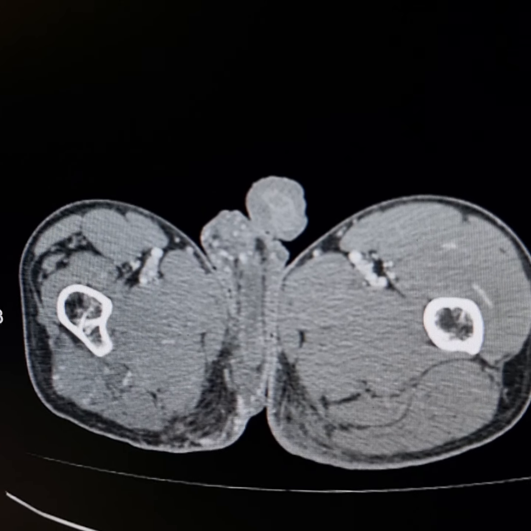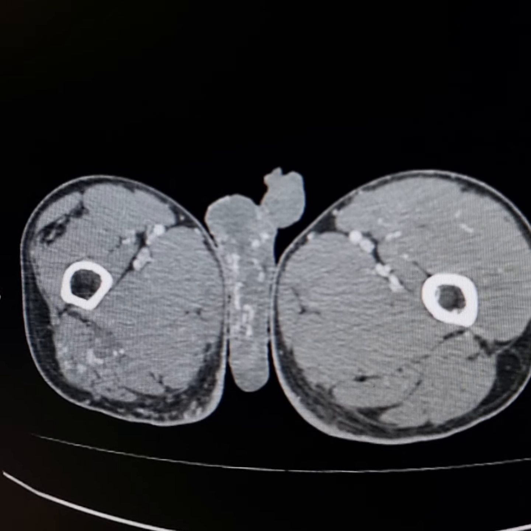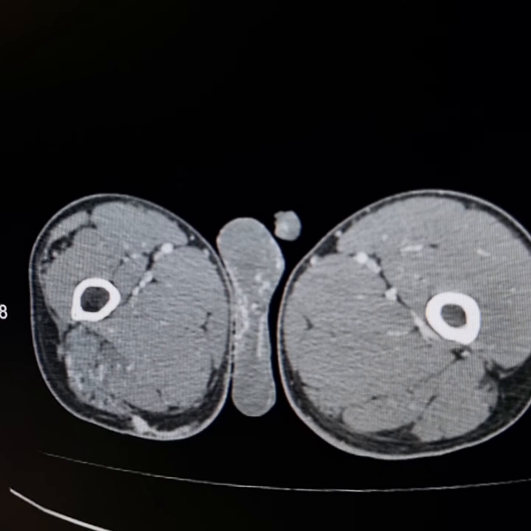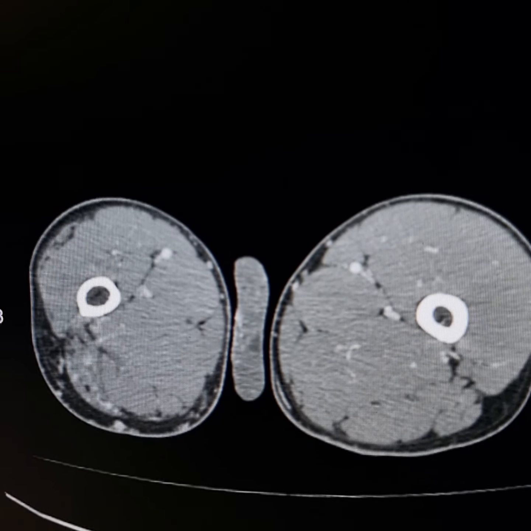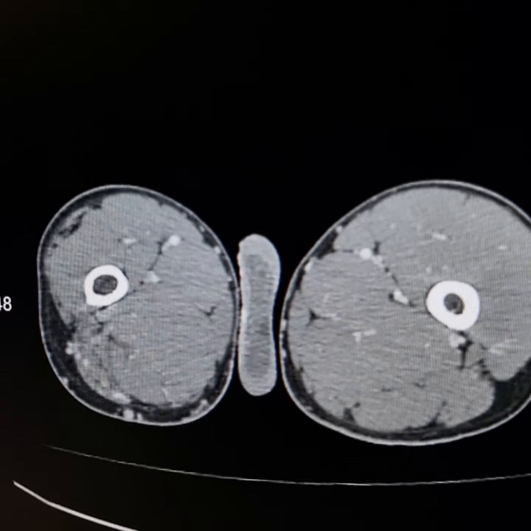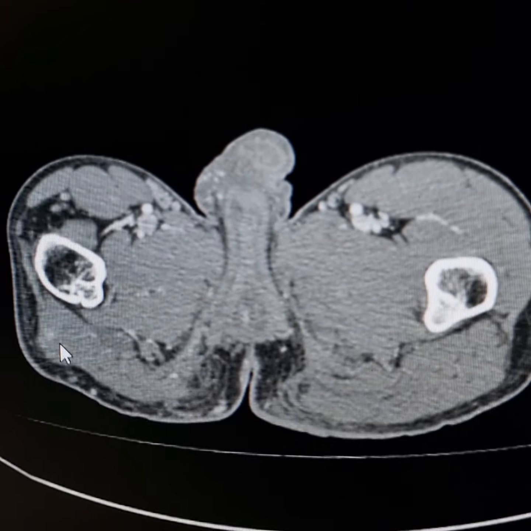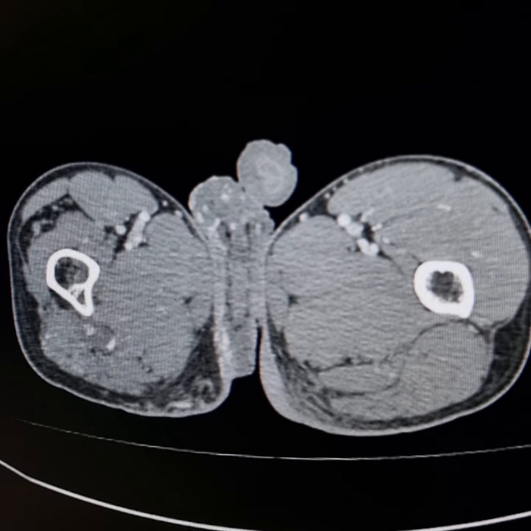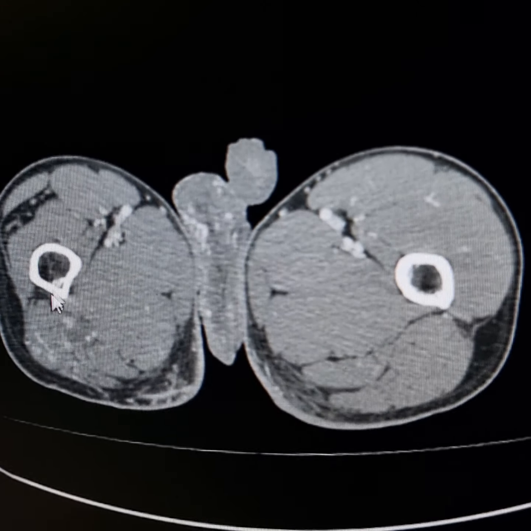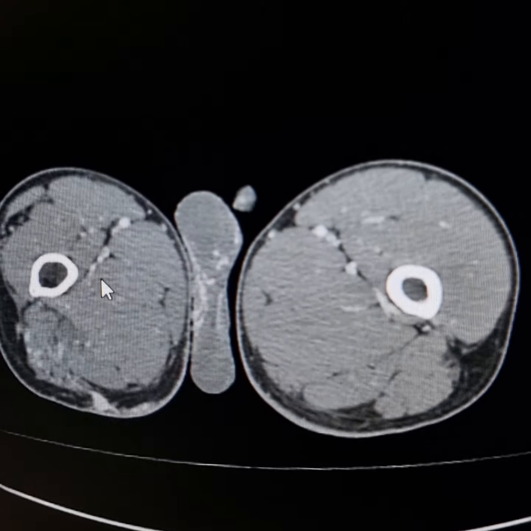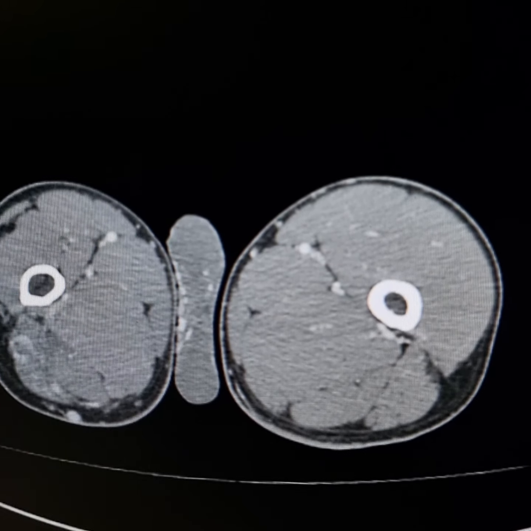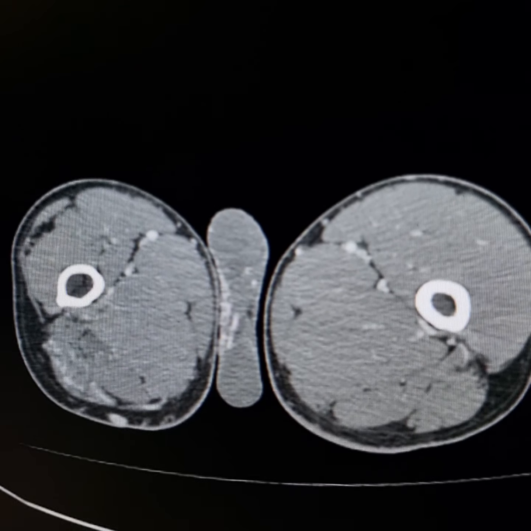I did Doppler of this patient today, and there was normal triphasic blood flow in all the blood vessels of the lower limb up to the dorsalis pedis artery. So this one lies in the lower part of the gluteus maximus muscle. From this place you can see the feeding vessel from the profunda femoris artery and its venous drainage.